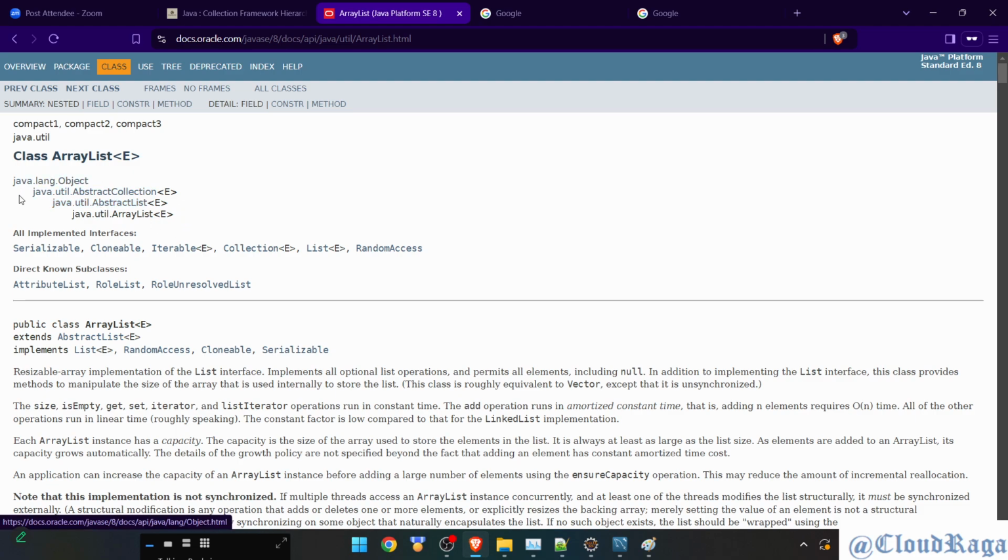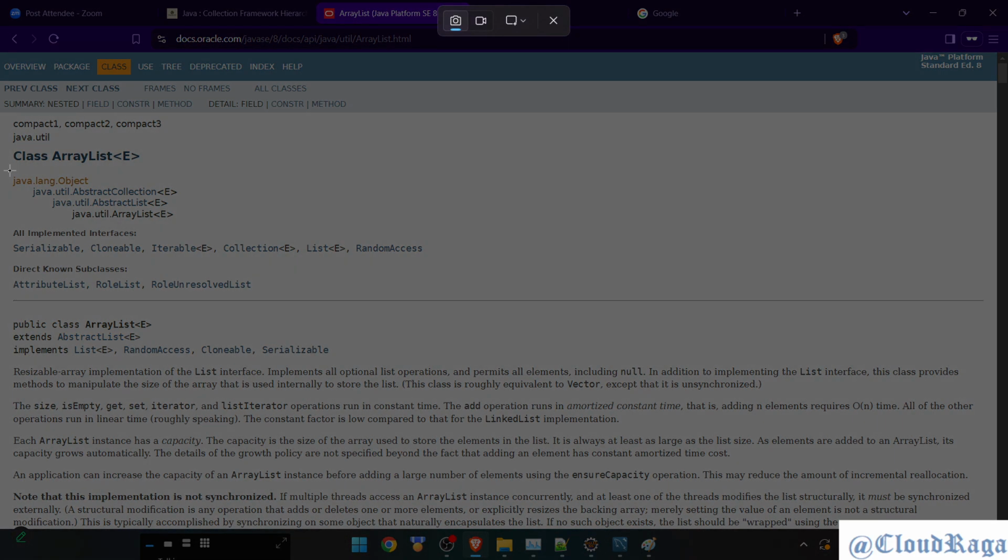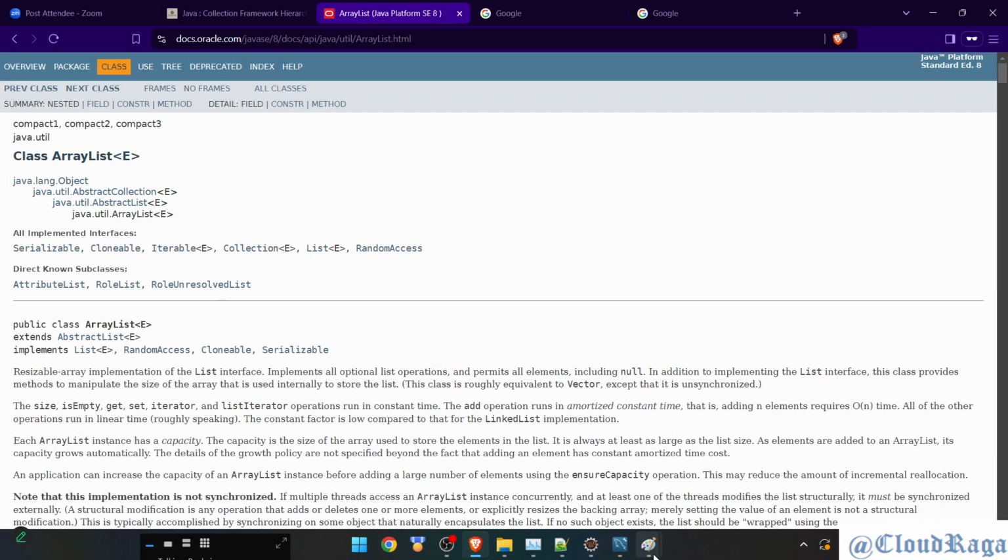Look at this thing. At the top we have the Object class, the parent class. Then we have AbstractCollection, then AbstractList, and then finally ArrayList. So this document also maintains the class hierarchy, or whatever inheritance we have here. Let me take this as well for our document part.